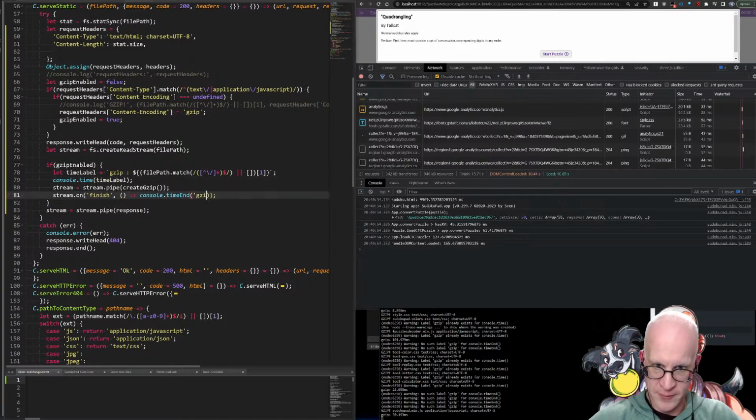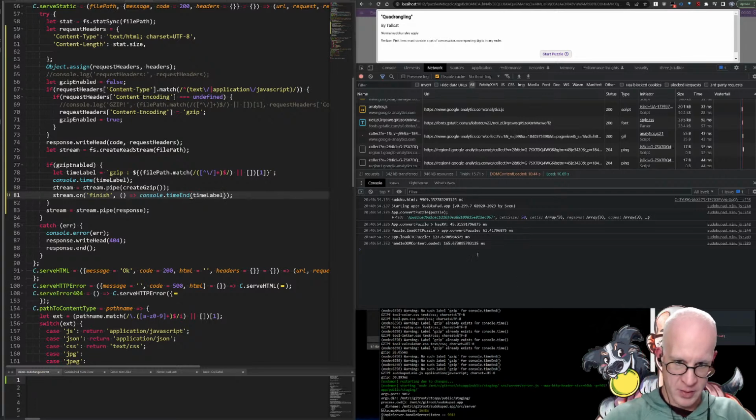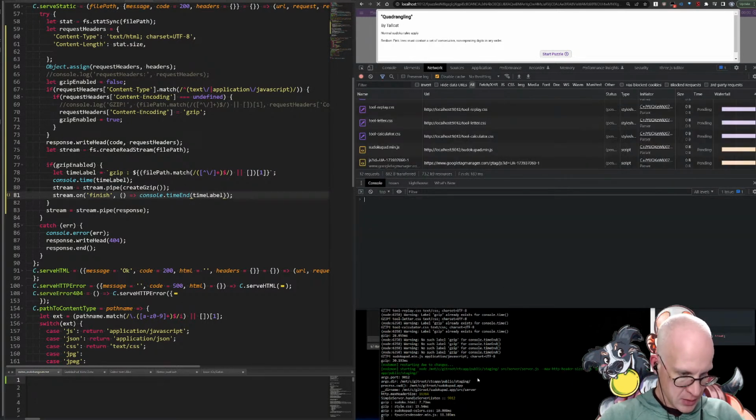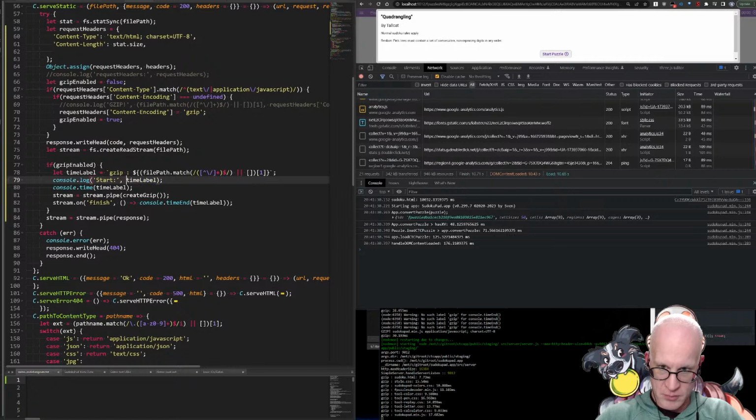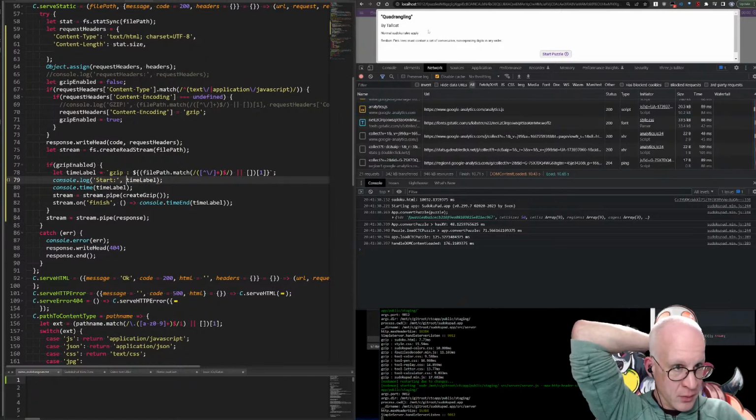And that hopefully should eliminate the overlapping or lacking of intermittent timing labels. So 1, 2, 3, 4, and we'll probably console.log the start time label.